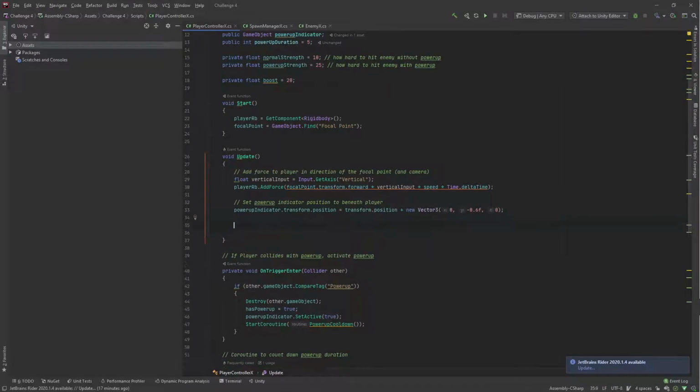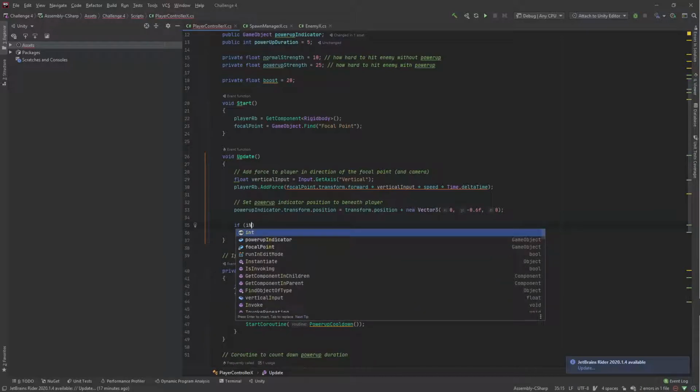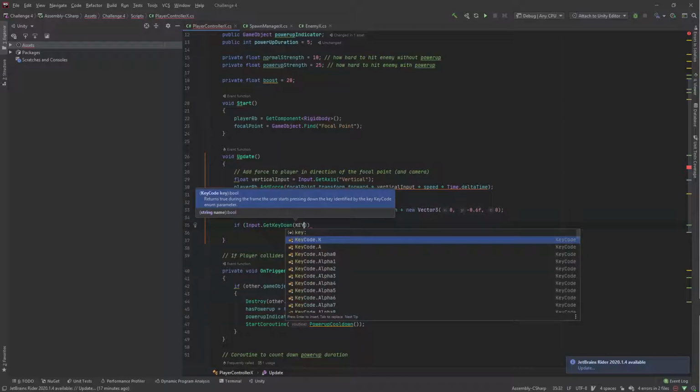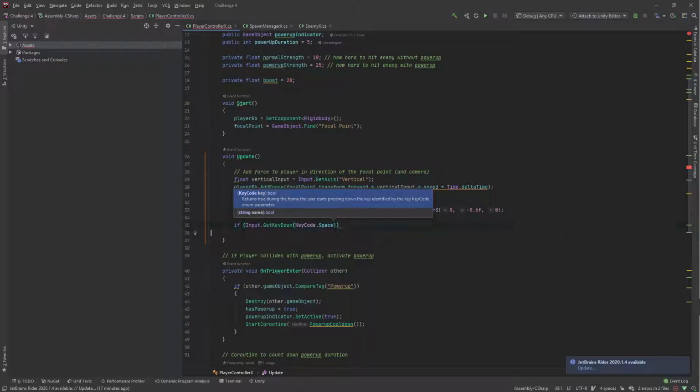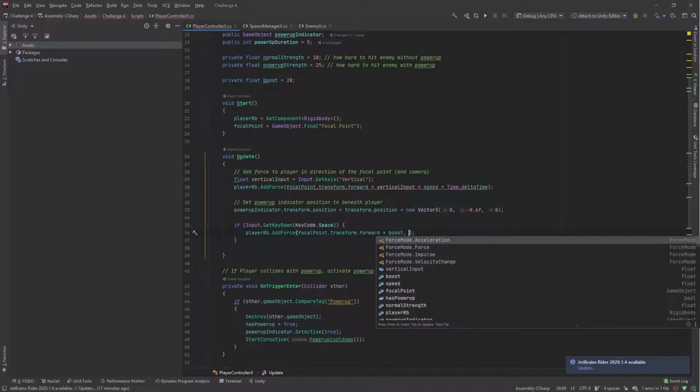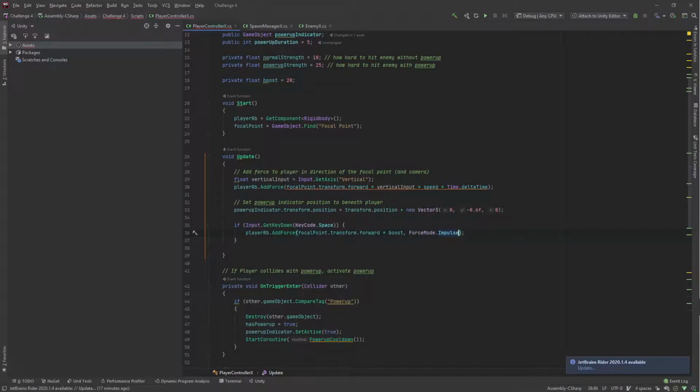And in our update, let's say if input dot get key down, and we want the key code space, then we want to have our player force of boost, and we want this as impulse.